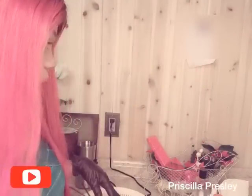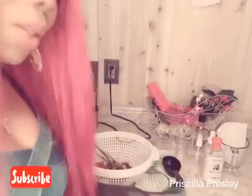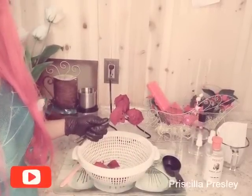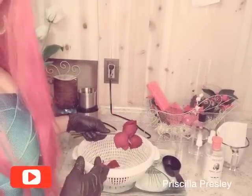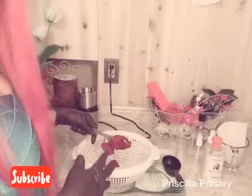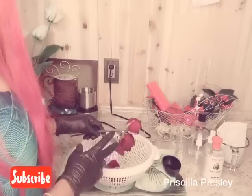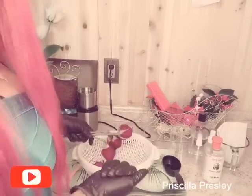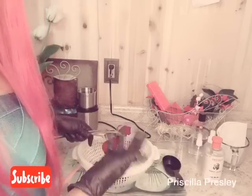Before we do anything, I make sure that my surrounding is very clean. Let me tilt down the video so you guys could see properly. So I hope you guys could see. These are my rose petals here. Before I do anything with them, I make sure that I wash them properly and put them in the freezer. So it's been in the fridge until I decided to use it today. If you want to do yours the same way, you're welcome to do so.